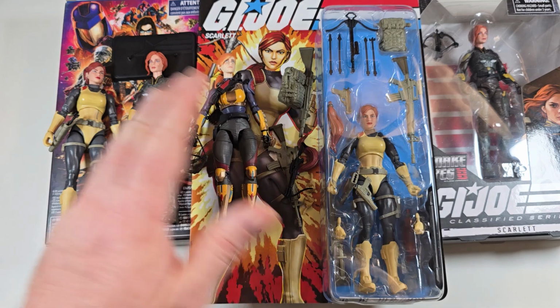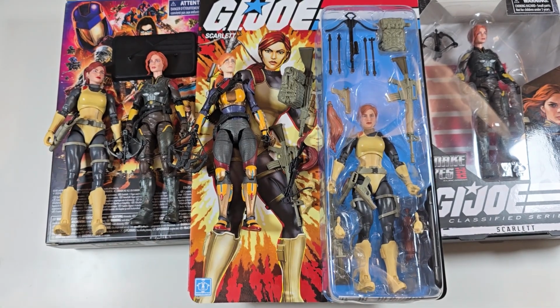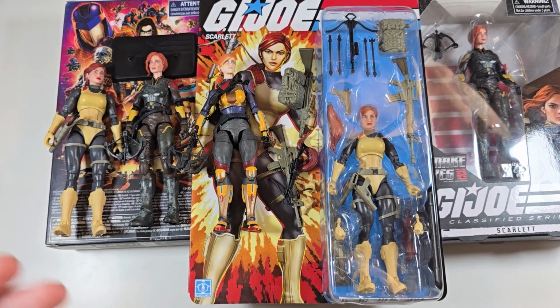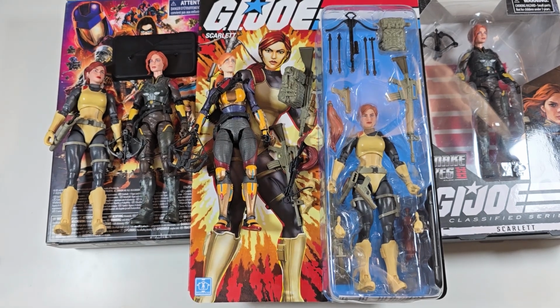So, best to worst. And like I said, I'm giving the movie one second place, even if the gear is really poor and this figure is worthless. But for her, I think that they did a kind of nice upgrade. Not perfect, but something that can reflect the original Scarlett. And I think the head sculpt looks pretty decent. So that's going to be it for my reviews of the Scarlett and which one was the best one.